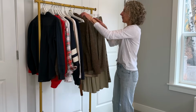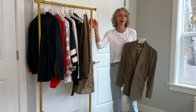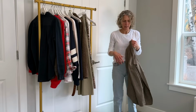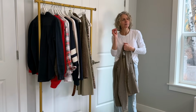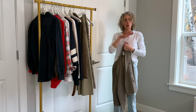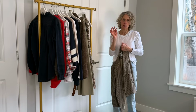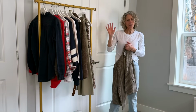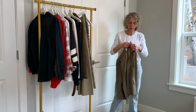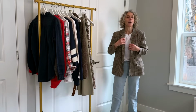Okay, let's see. I'm going to jump ahead to blazers. So this blazer I have shown before, but I'm excited to just show it again because now it is finished. So when I shared it, I think the day that I shared these jeans, sometimes when I thrift, side note, it's like biting off more than I can chew. I'm kind of overly ambitious about the sewing projects or the amendments that I'm willing to make to a garment. And sometimes Greta has to kind of rein me in and say, Mom, that's a project. Like, you don't need another project. And she's right. This blazer, I was willing to make a project. It did hang in my closet for quite a while prior to finishing it.